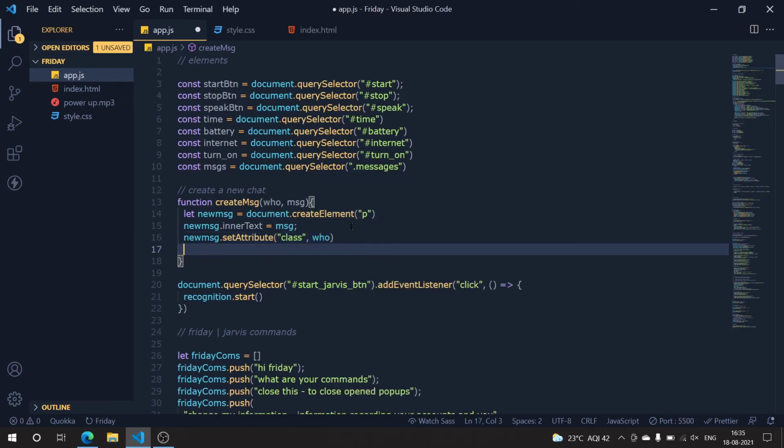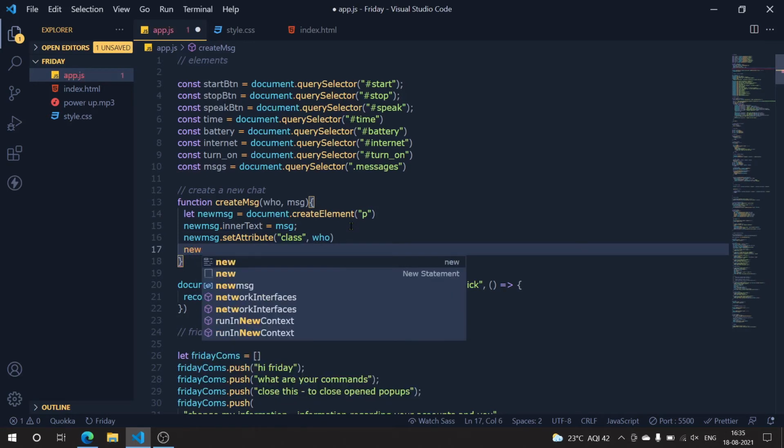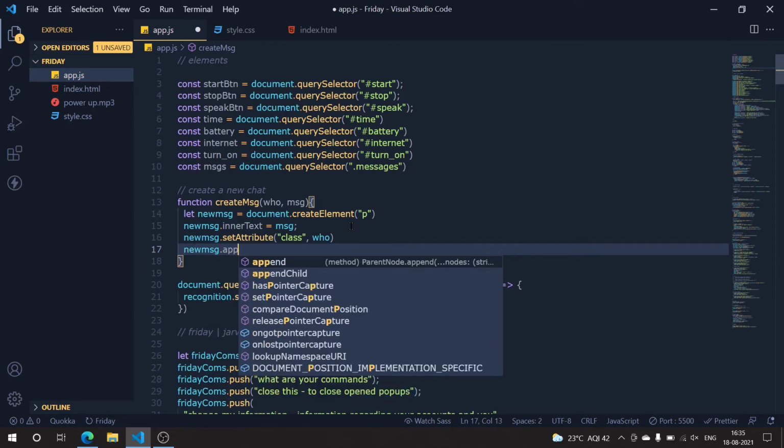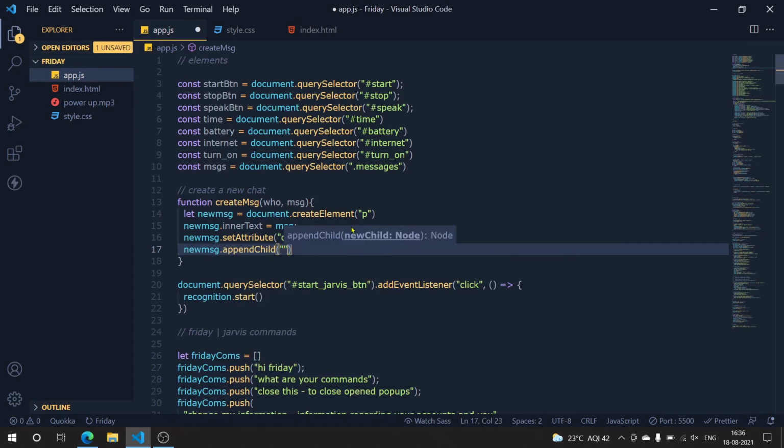And after this, we just need to append this element to that main div.